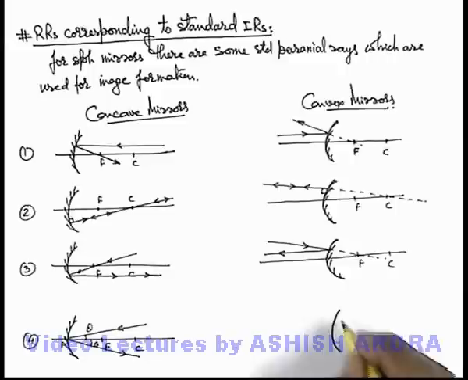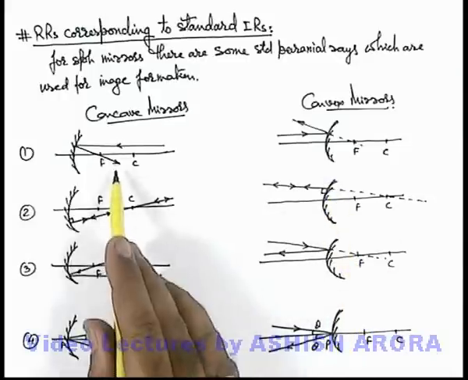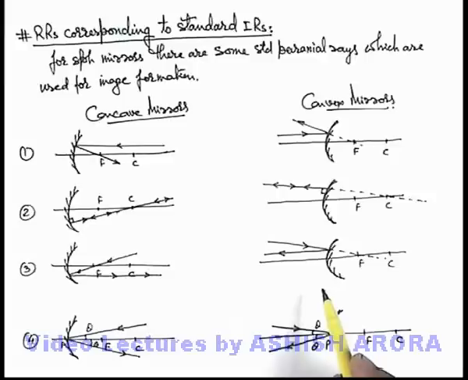The same phenomena takes place in case of convex spherical mirror. A light ray which is paraxial incident at a small angle theta to the principal axis onto the pole will be reflected at the same angle theta. You must be very careful about these four standard incident rays and corresponding reflected rays because in many cases when we draw the ray diagram for a given situation, these rays will be very helpful.